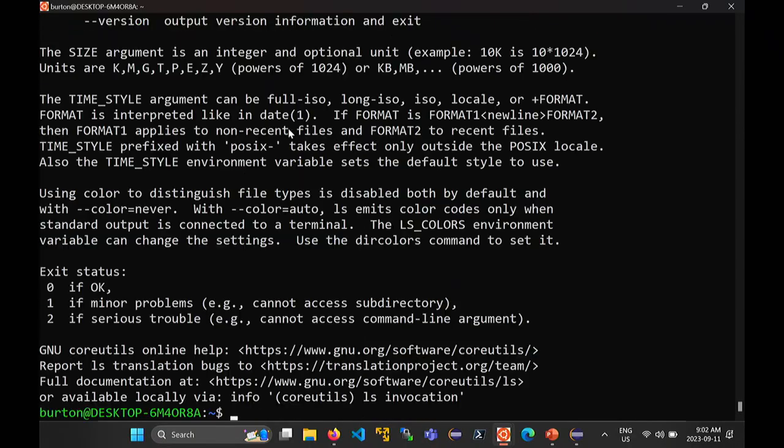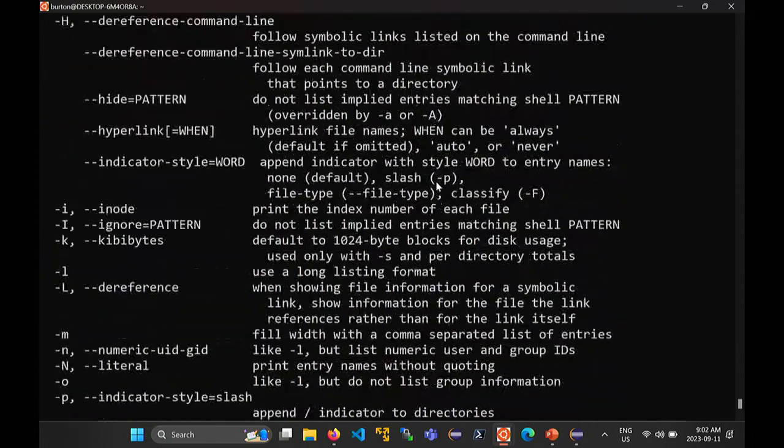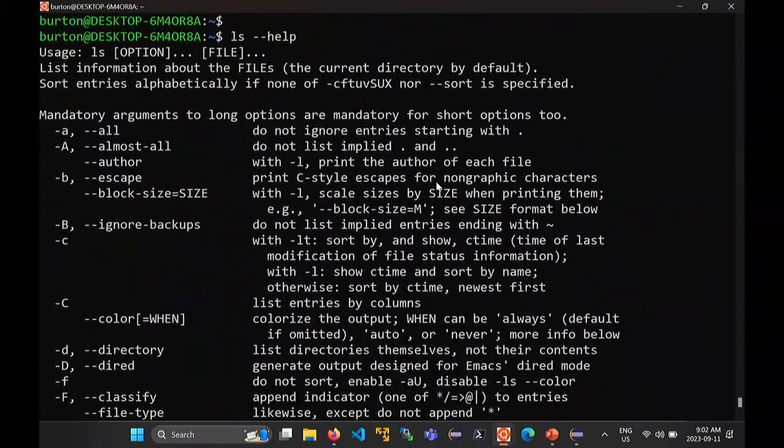For you, the easiest way is probably to just look it up on the internet, because for new users, it's very hard to read this documentation, and you'll see why in just a second. So ls --help. Good luck reading this, unless you're extremely patient.